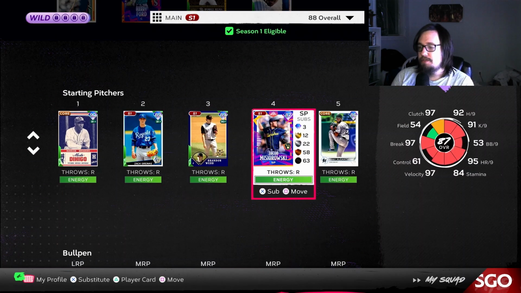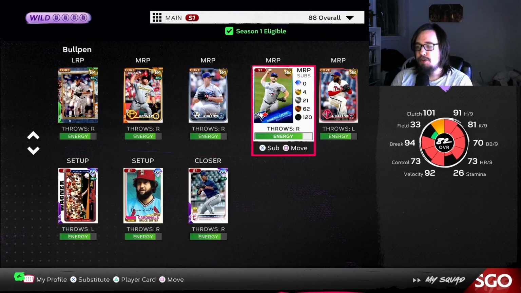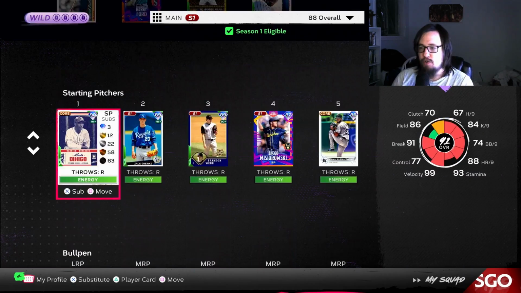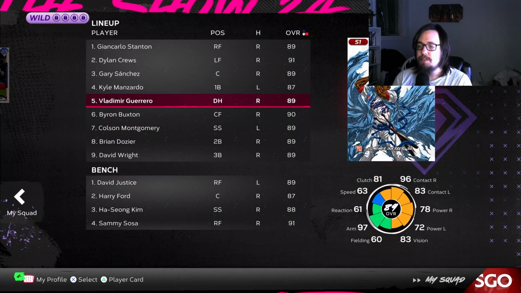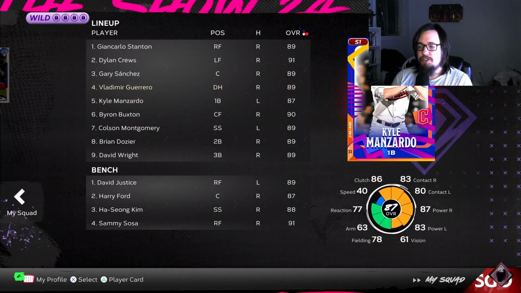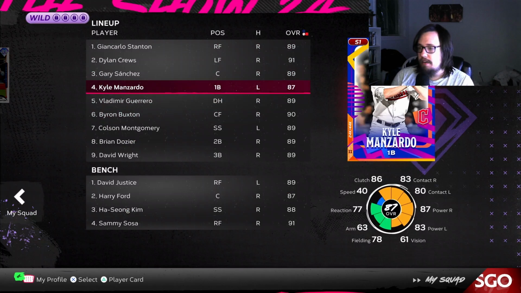And then you have your 5 starting pitchers, and then you have your bullpen as well. Pretty straightforward here. And then if you go over to the right, you can see the lineup. You can set this however you want, just like you can in any other game mode as well.